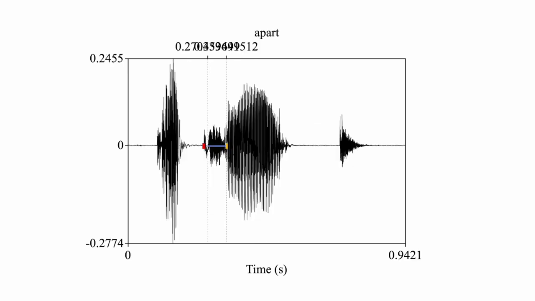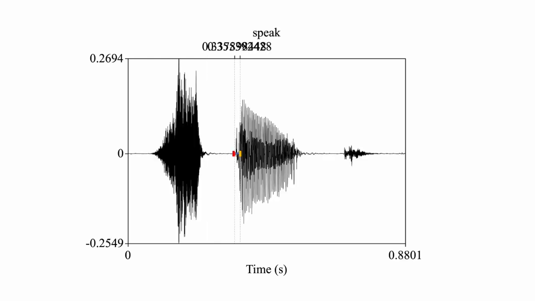Now, if we look at another example of an aspirated P, we also see here that the VOT of part, which is also aspirated, is roughly 70 milliseconds. Now, taking the aspirated Ps of pit, the previous example, and part in this example, and comparing them to a normal unaspirated example, as shown here in speak, we notice that here the first area is actually that of the sibilant, and here we have the vowel. But notice that the P is not an aspirated plosive, so the VOT is much shorter compared to the other two previous examples that I just showed.